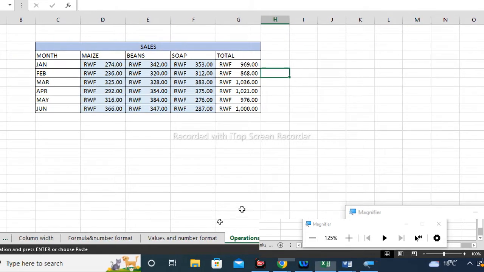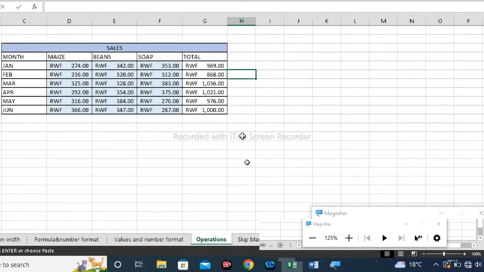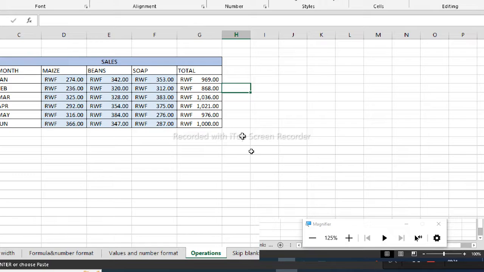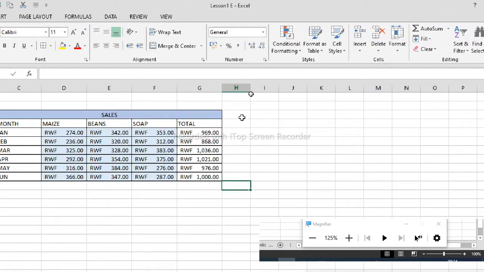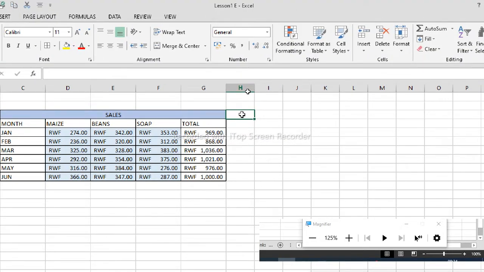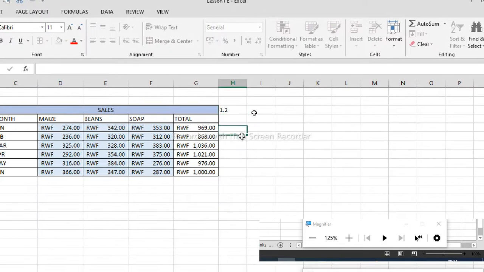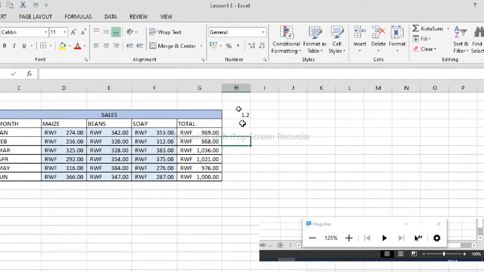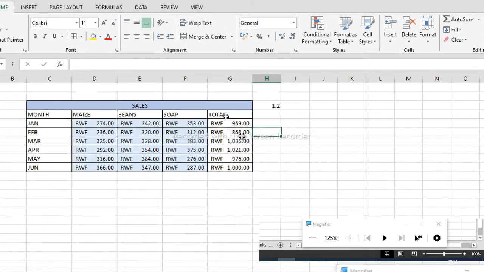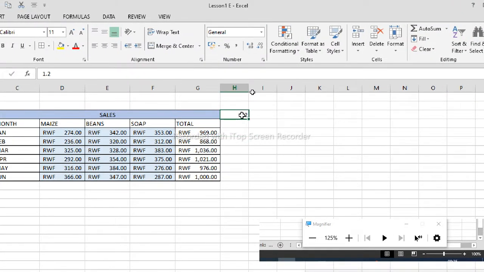So let's move now to operations. Operations, like I said, there are additions, division, subtraction, and multiplication. So I may want, for example, to increase these numbers by 20%. Then what I do, I type 1.2 here. This would mean that if I multiply this by all this, I'll have increased by 20%.